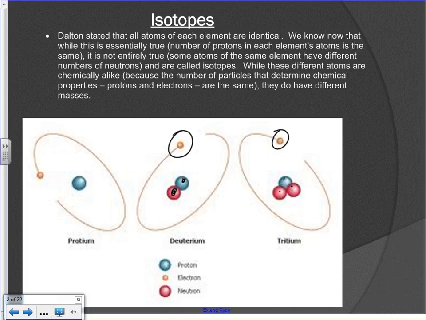Generally, we don't give them fancy names like we do with the hydrogen versions. We just give them a number. We don't have a fancy name for carbon-14 other than carbon-14. We have uranium-238 and uranium-237. All the different isotopes are just the name of the element and the number of particles in the nucleus. So that's how we name them.